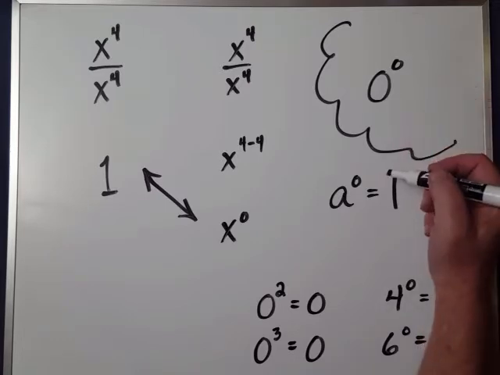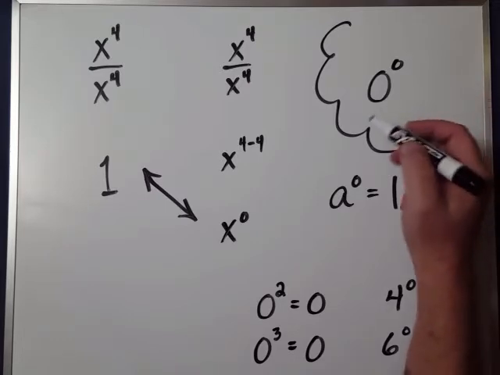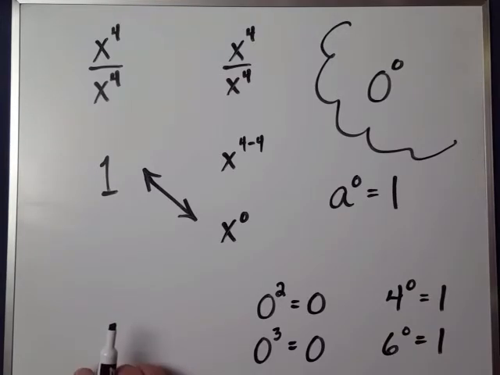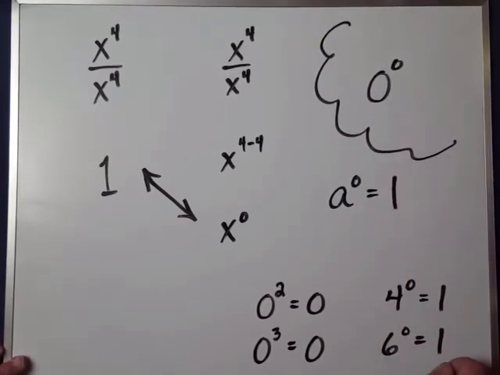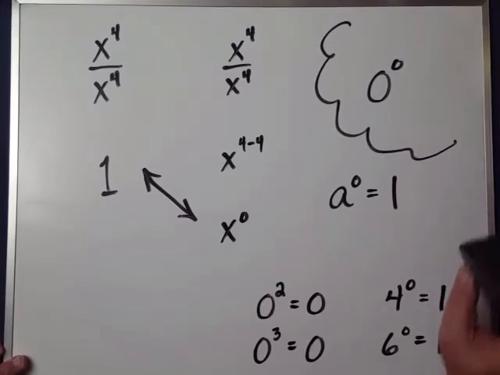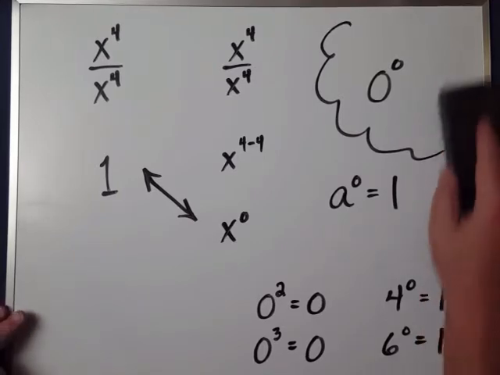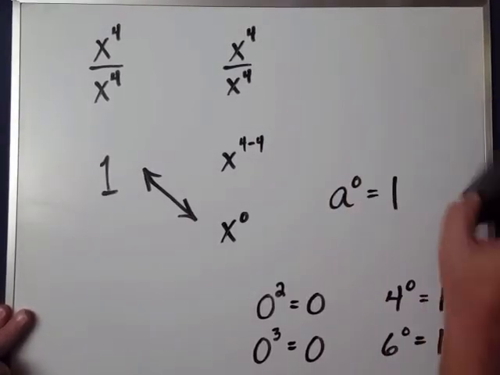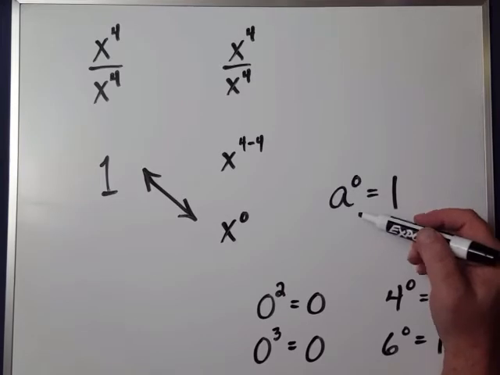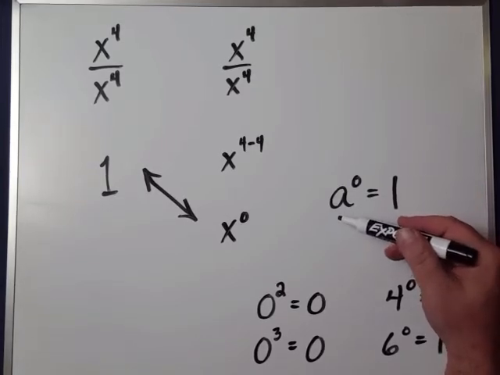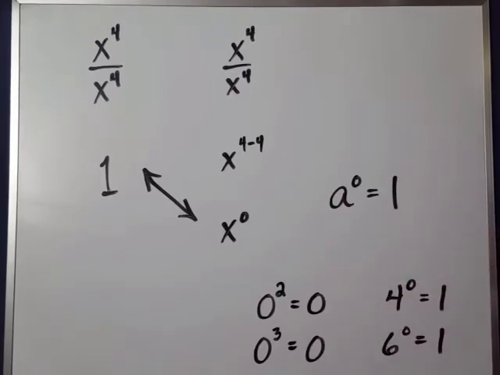Anything raised to the 0 power is 1. And this is actually a much more complicated problem than that. In fact, we'll wait until we get into some calculus a few semesters down the road before we talk about that again. It's actually called an indeterminate form. We're not going to concern ourselves with it. But this is one reason that she says in the box, any non-zero real number raised to the 0 power will give me 1.